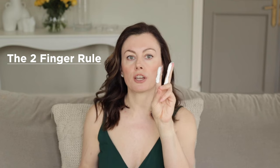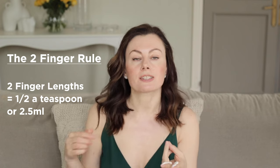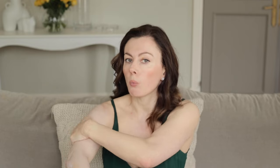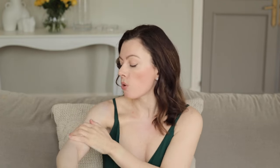What I use is the two-finger rule — that's about half a teaspoon, which is the right amount for an upper limb. I'm going to show you how easy this is to apply, making sure I don't miss the vital backs of hands, which is the bit we all tend to skimp on. This feels silky and elegant, and it's going to leave my skin with a beautiful sheen without being sticky. No white cast — the dreaded sign of a mineral sunscreen — and it won't block pores, so it's great for those with acne-prone skin.